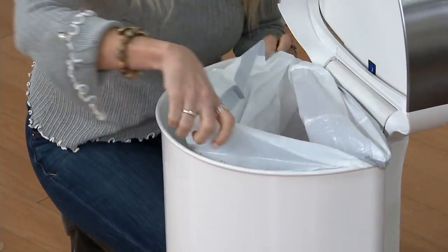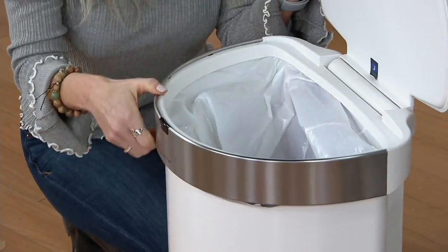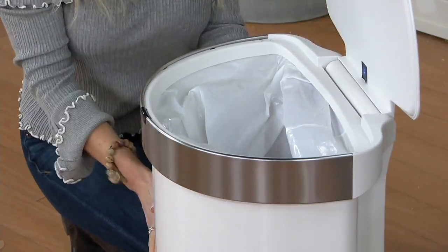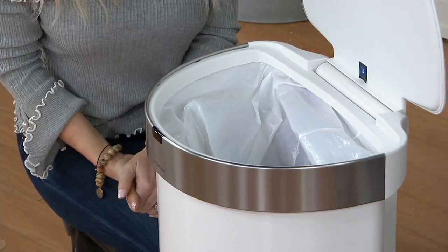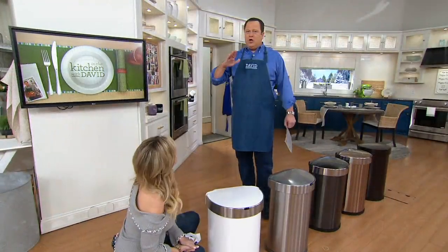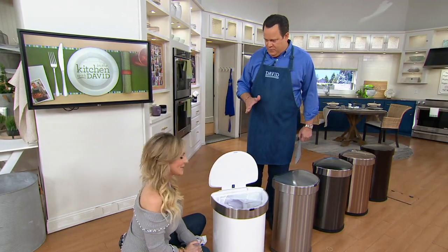This is a game-changing trash can — 100 of these are already gone. I get super excited about something like this when I know it's going to be such a helper to you in the kitchen. When you load these bags in and you walk up with your hands full of trash, you're cleaning dinner plates, you've got all that going on, and the can opens by itself — total game-changer. And then when you walk away from it, it's not a slam, but a soft close.